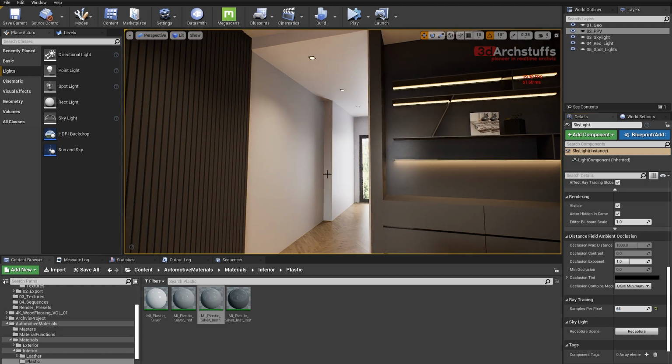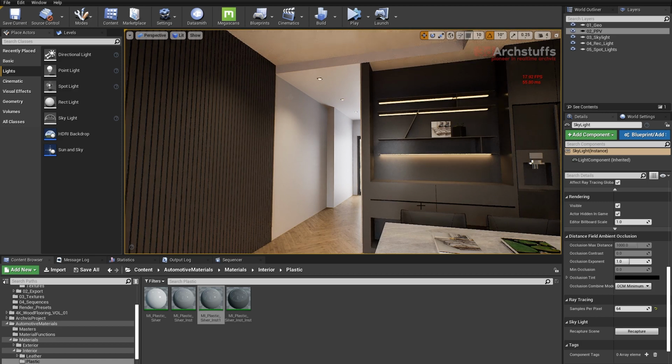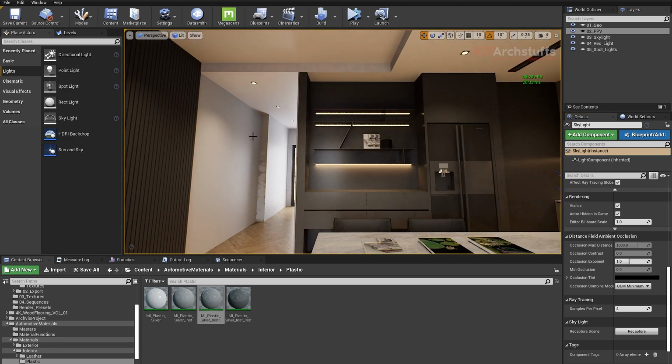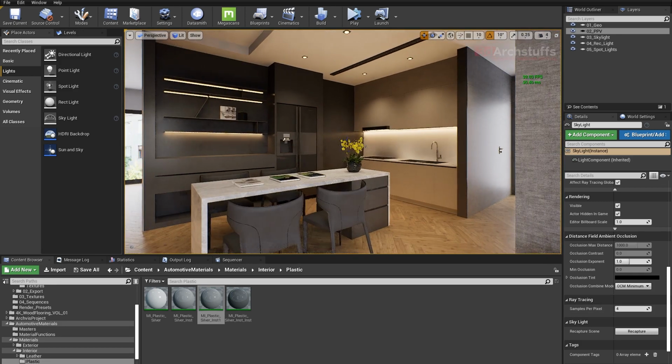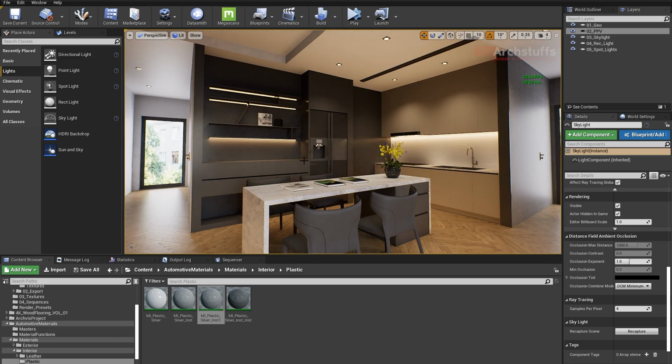Now there are no bugs because of the skylight, and all the features and properties of the skylight we are using in the scene remain. I like to use the skylight this way. Just use the skylight and ignore this splotchiness while you are working, because it can easily be removed while rendering the final cinematic video by increasing this to 64. I hope you understand what I'm trying to explain here.